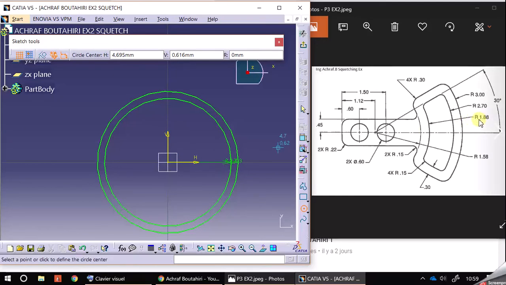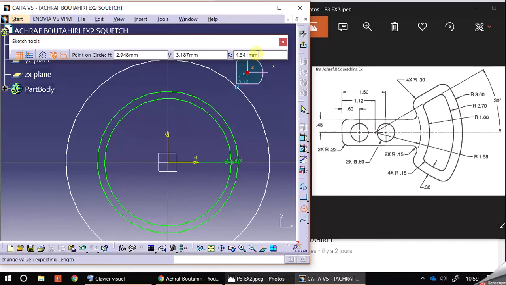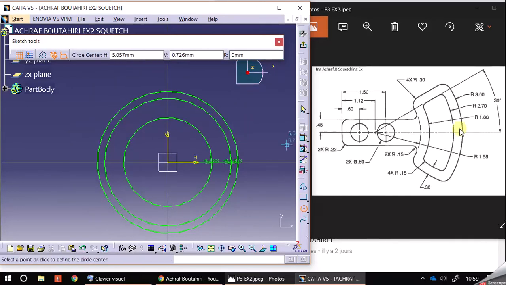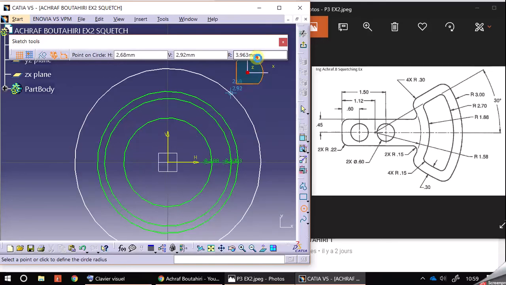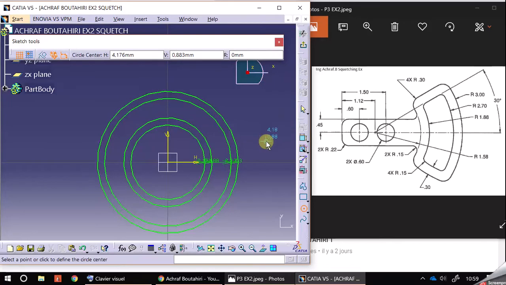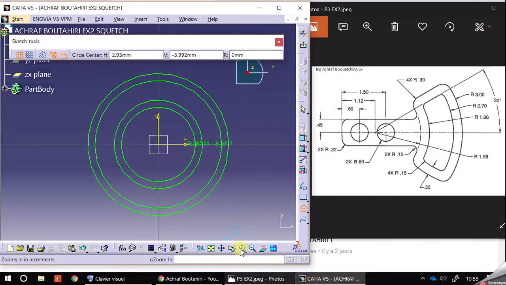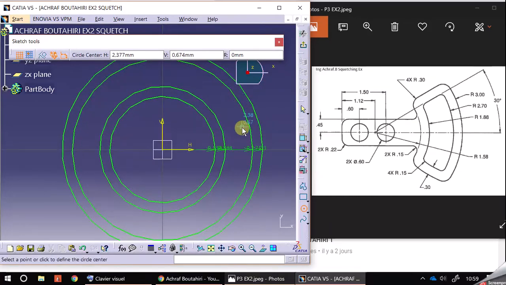So the third circle is 1.88, I have the second circle, and this one is a radius of 1.58. So as you see here, I have a problem: this line is not well defined.